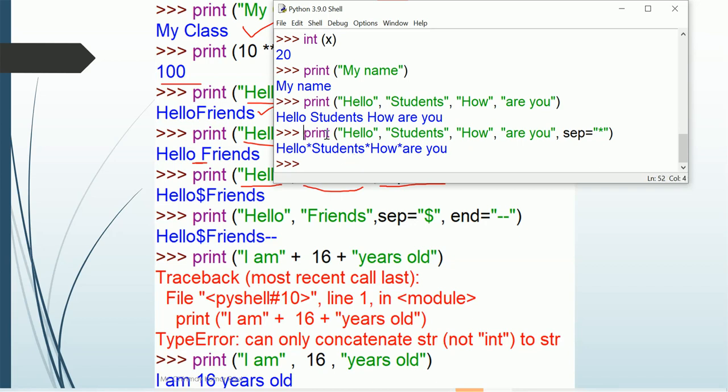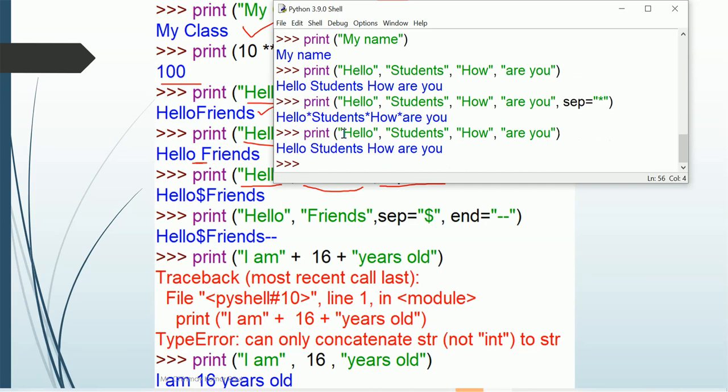Then another thing that is called end. By default, it ends with a new line if I'm not writing anything. Suppose you would like to use end.